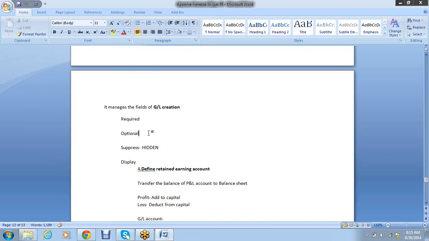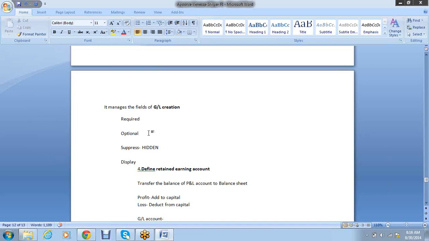Suppress, that will be hidden. Display, you can see the field but you cannot give any input information. It will be grayed out.